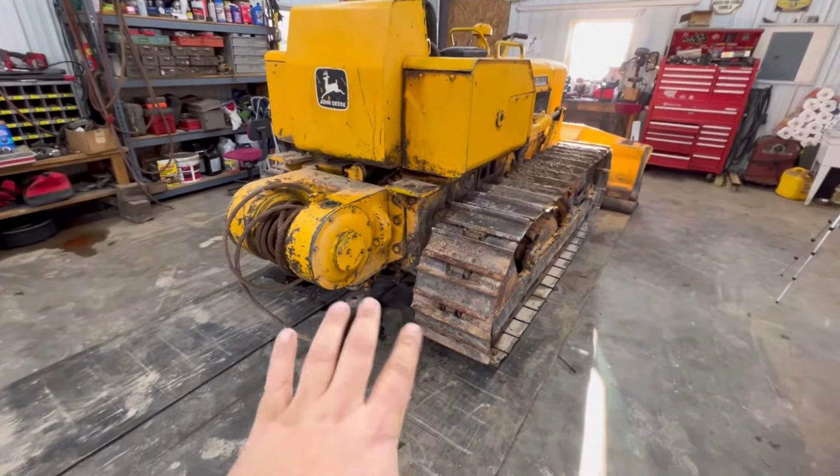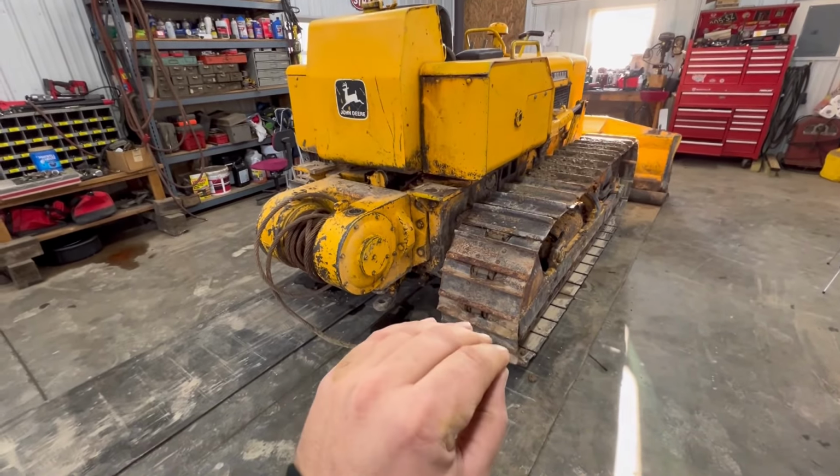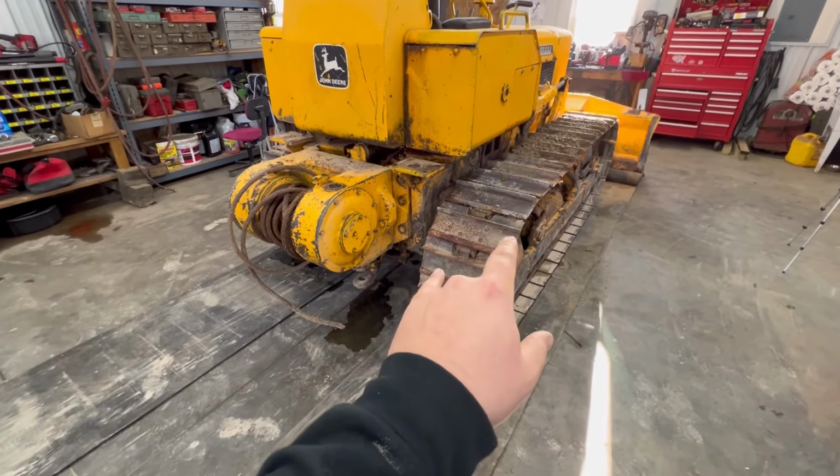So I've heard something about these old dozers, and if anybody knows it for sure, let me know in the comments. But one day we had a problem with the track. I had to do a video on fixing a bent track frame. We had to track them off.